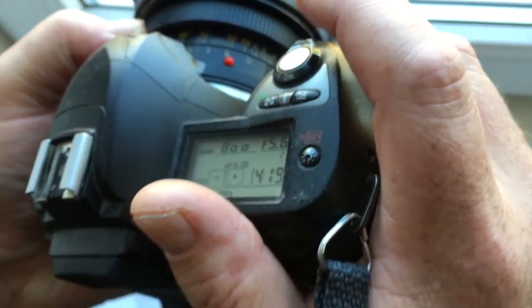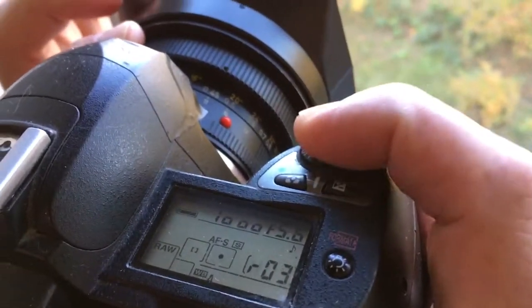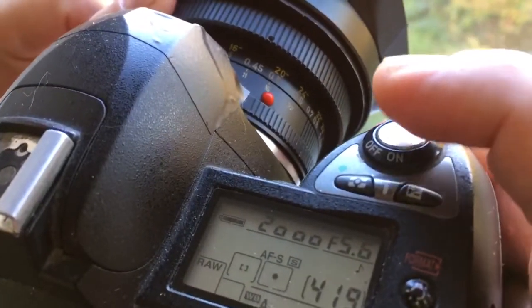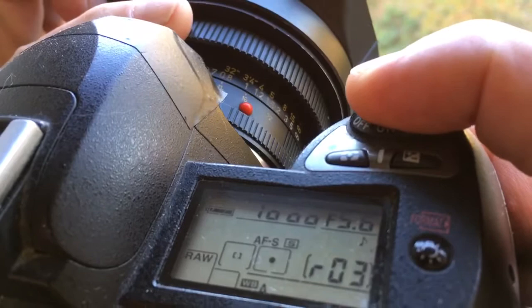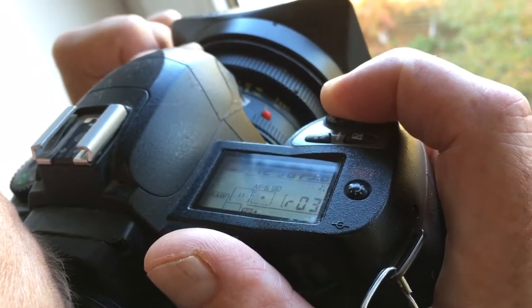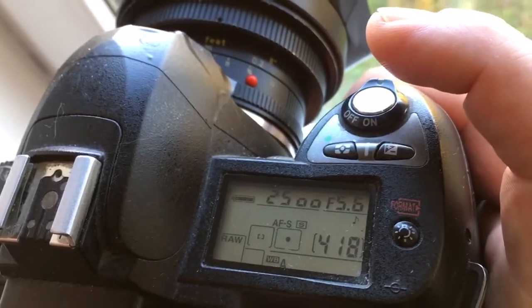With the help of a chip you can shoot reportage. When the subject is in focus, you will hear a confirmation sound and see a light confirmation at the selected focus point. If the focus is not achieved, the shutter will not fire. The shutter works only when you hear the confirmation sound and see the confirmation light. You can fully press the shutter release button and wait for the subject to come into focus — as soon as focus is achieved, the shutter will fire and you will get a photo.